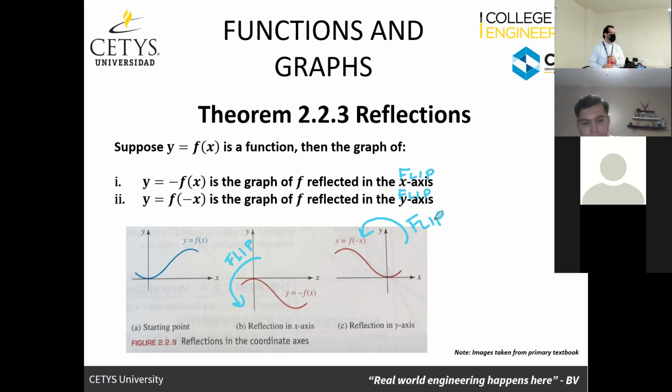Like seeing yourself. Yeah, exactly, that's why it's called a reflection. Imagine that for the first case, you're putting a mirror, the blue that I'm writing down here, in that axis. So that's why it's being reflected. In the case of the other one, imagine that you're putting a mirror on the y-axis. And that's why these are called reflections.